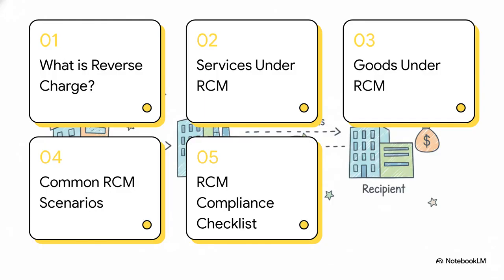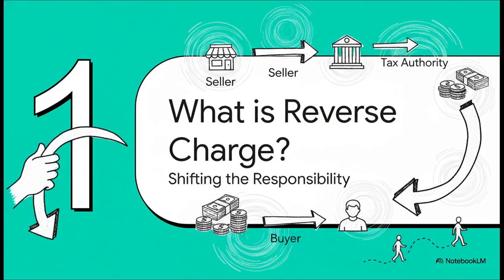All right, so here's how we're going to tackle this. We'll start with the basics. What even is reverse charge? Then we'll dive into the specifics of which services and goods fall under this rule. After that, we'll look at a super common scenario that trips people up, and we'll wrap it all up with a practical checklist you can actually use. Ready? Let's get right into it.